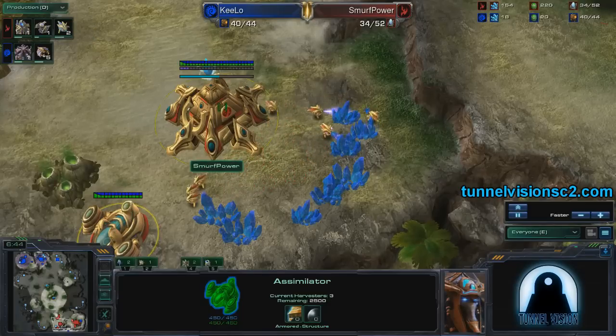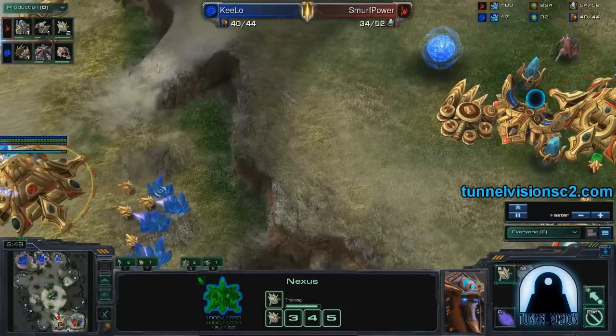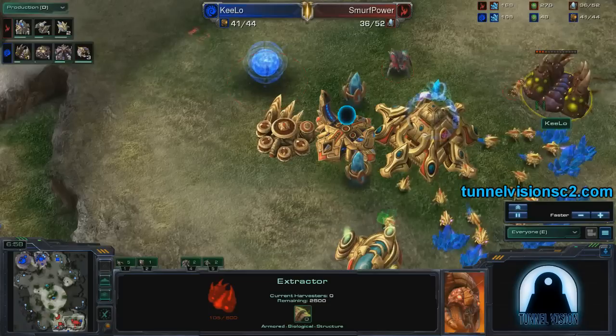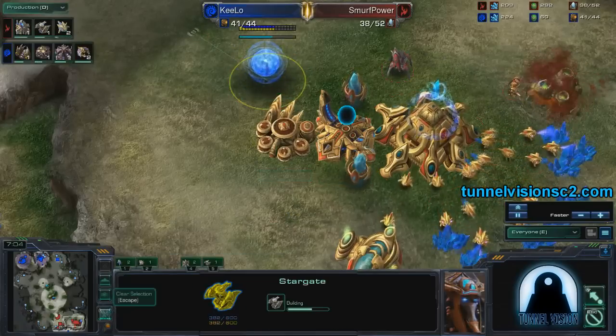Normally, like I said before, you want to get that gas right after your nexus, so at 27 supply, but he stole my gas and I wanted to do some pressure with the zealot stalker. I got my gas a bit later, and this also resulted in my Stargate being a bit later.